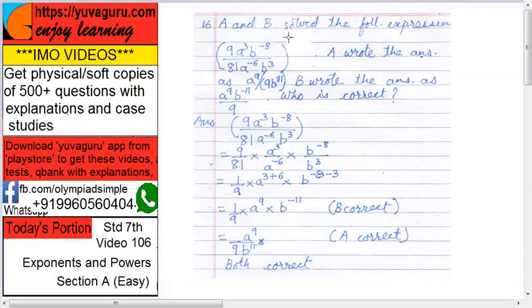It is not raised to minus 1 by 2. So you get solve this. 9 upon 81 separate this. Bring A and A at same level. So A raised to minus 6 upon A raised to minus 6. Bring them together. B raised to minus 8 upon B raised to 3. And there is a multiplication sign between all of these. So no problem.